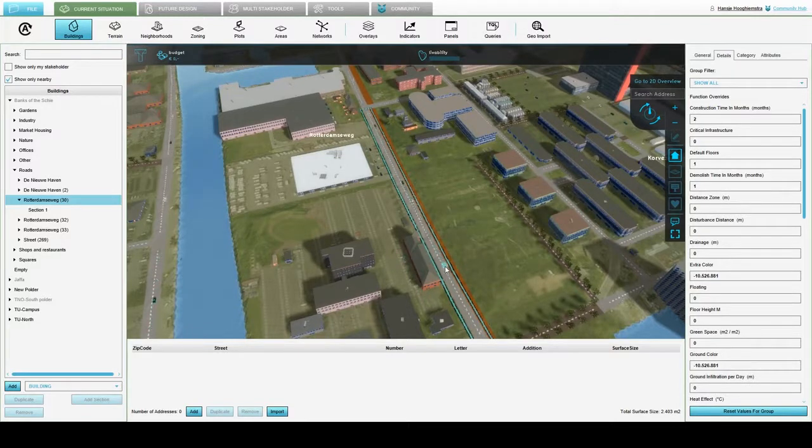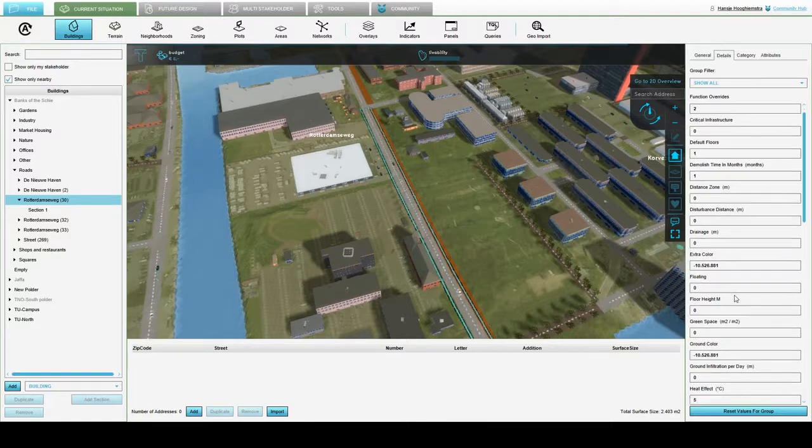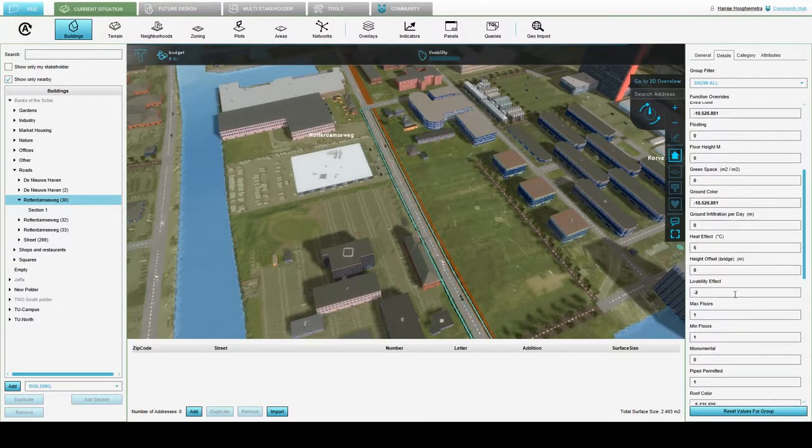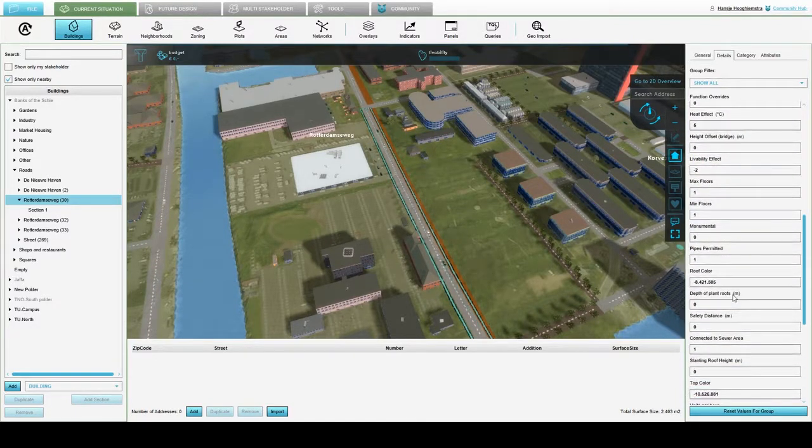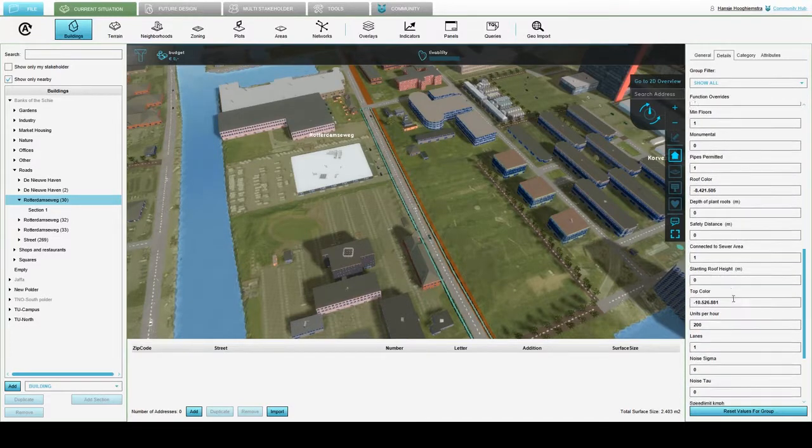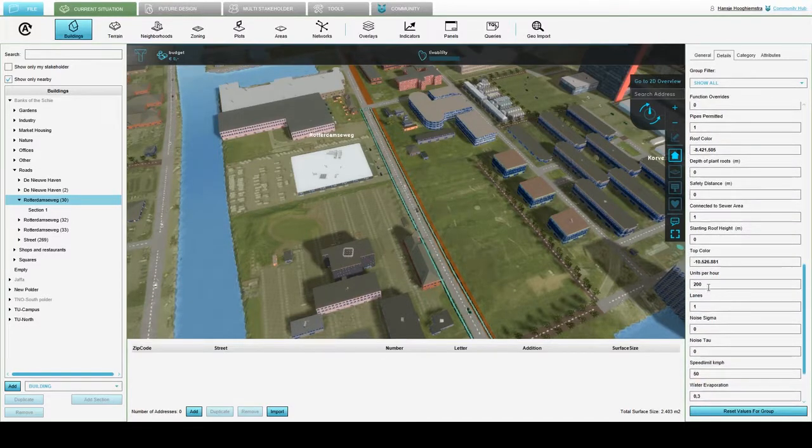I select this specific road and then I can see the units per hour that are on this road. In this case, I see there are 200 units per hour. So I can see what kind of road this is. This is just a general road.